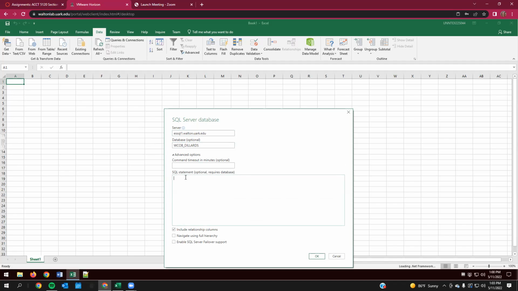Okay, so then I'll type in the script provided to us by the textbook. So just bear with me here. We're selecting state, the sum of tran amount as amount. Then we're going to select it from the store table.